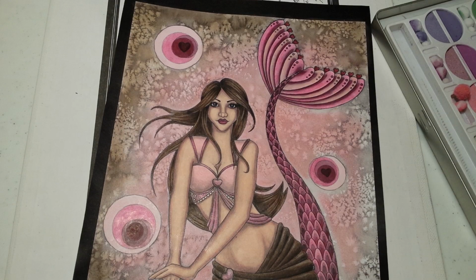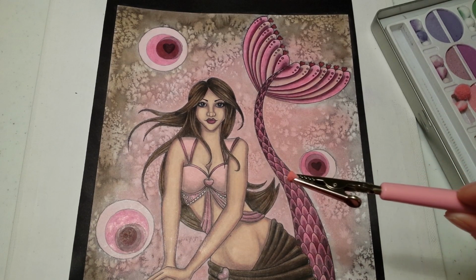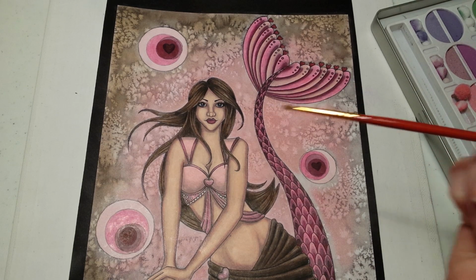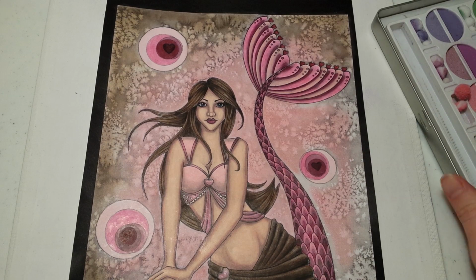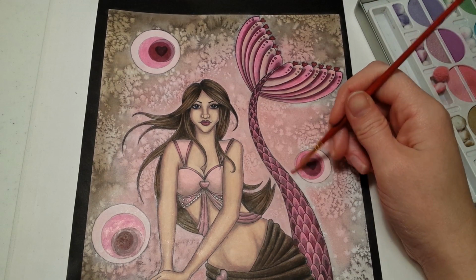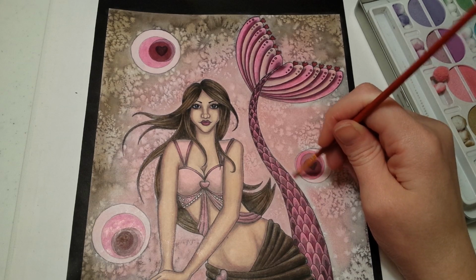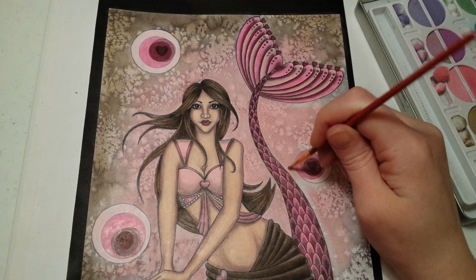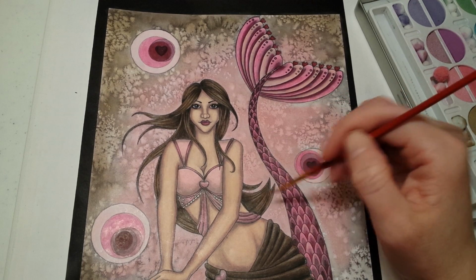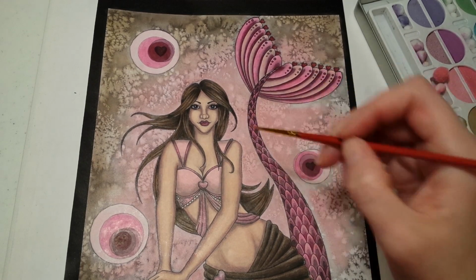You can also, if you find that the small poof is still too big, definitely use a brush. Just make sure it's dry, and you can apply the chalk with the brush. Just rub it over the chalk like that and get some on your brush. And then you have a little bit more control with that if you're working on smaller areas. So that's another option.